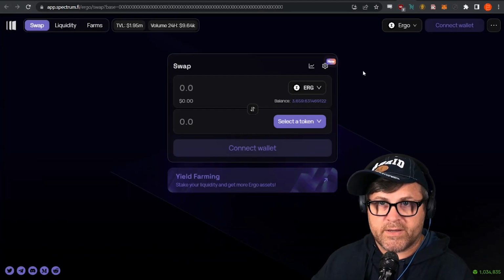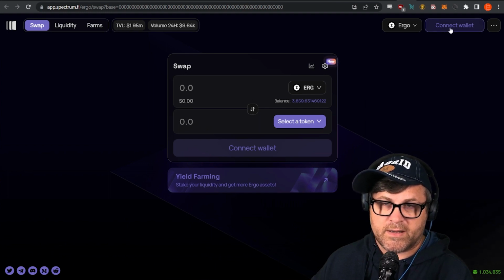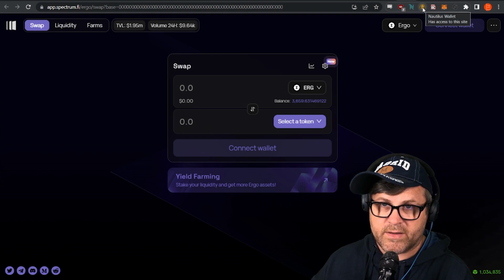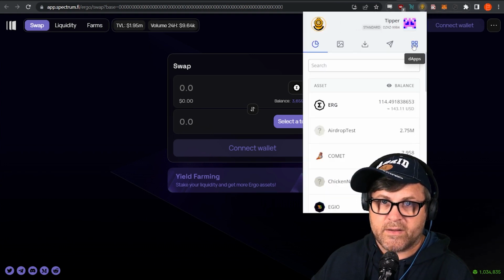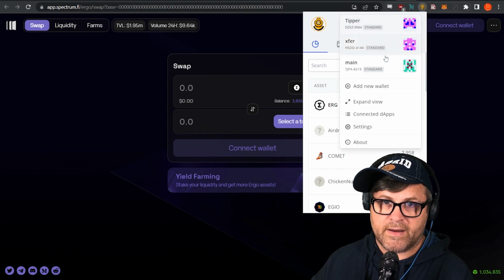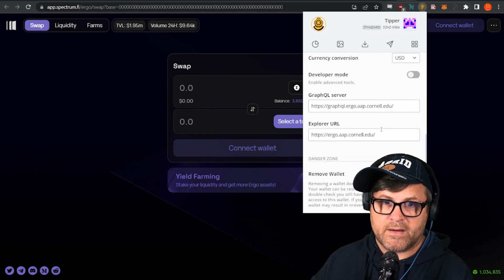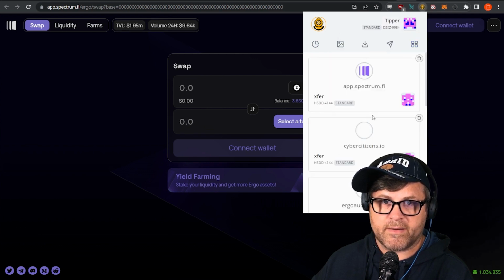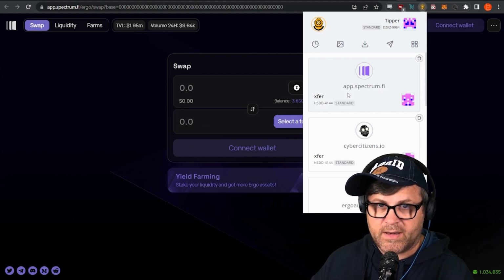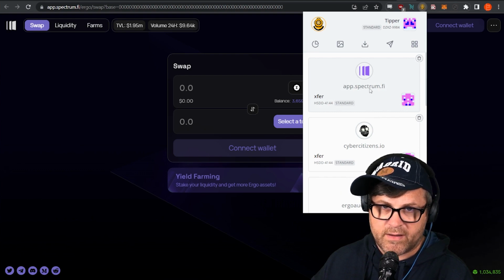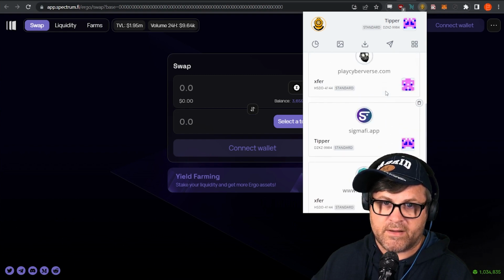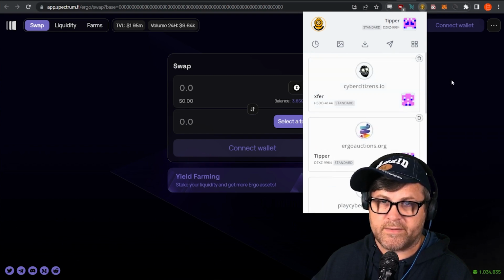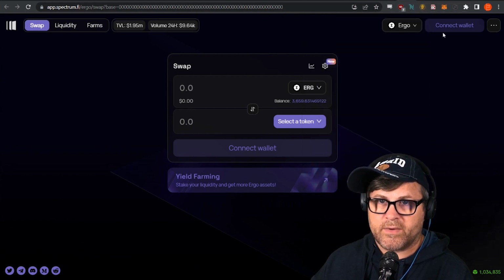Okay, so there are 2 things we can do here. I'm going to connect wallet, and since I had another wallet connected, it's going to automatically connect to that. So I need to go to settings, DApps, connected DApps right here. You'll see that I have a saved connection for Spectrum. Right now it's remembering my trading wallet, and not my tipper wallet, which I don't want to show you. So I'm going to trash that, and you can see everything I've connected to in the past with this wallet. Now that we're good, I'm going to hit connect.